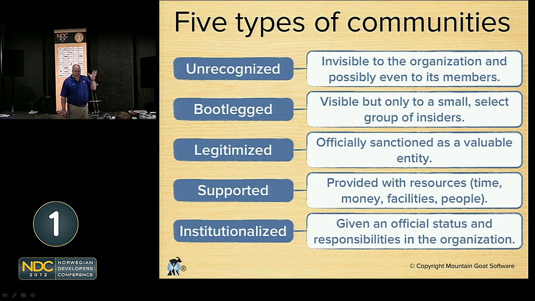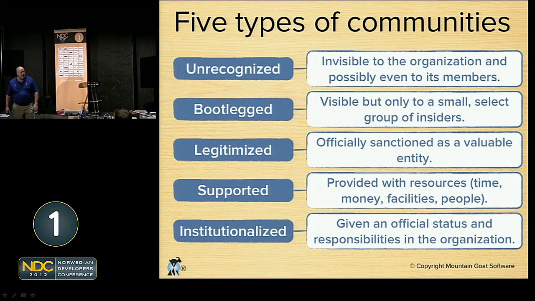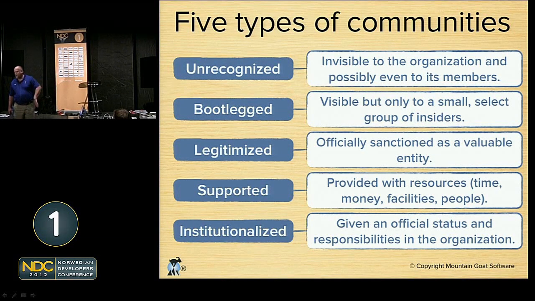All right, now we've identified ourselves. We've realized we have a common thing here. We talk about automated testing a lot. So now we're visible, not very big yet. Third level up is legitimized. This is where maybe the boss is picking up the bill, right? Or the boss is letting us do this during work time, right? The boss saying, hey, I like those conversations you guys are having. You don't need to just do it at lunch. Schedule meetings if you want. So starting to be legitimate. We're not given any responsibilities yet.